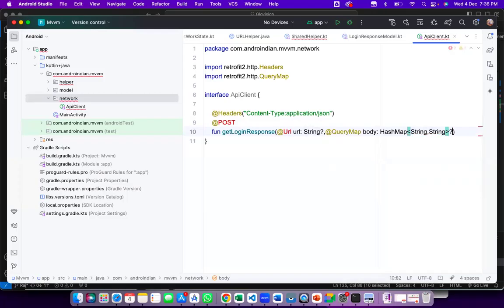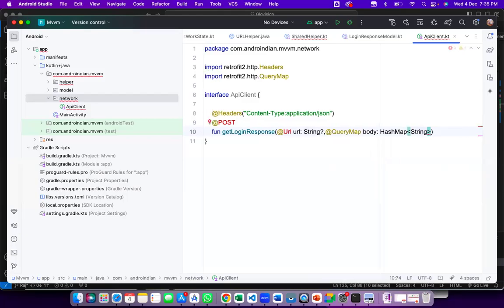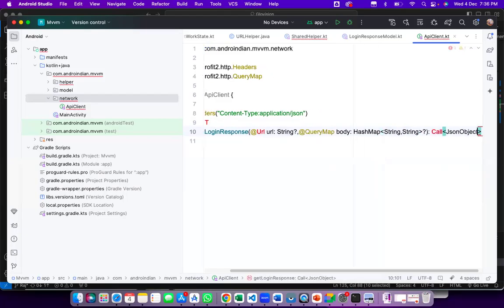Then outside of this, now we have that call method. That is a retrofit call. So call, that we are sending in the form of JSON object. So we are sending in the form of JSON. Then now we have to import these two.